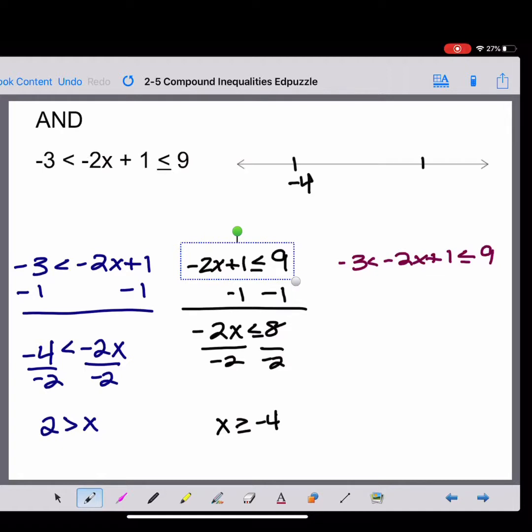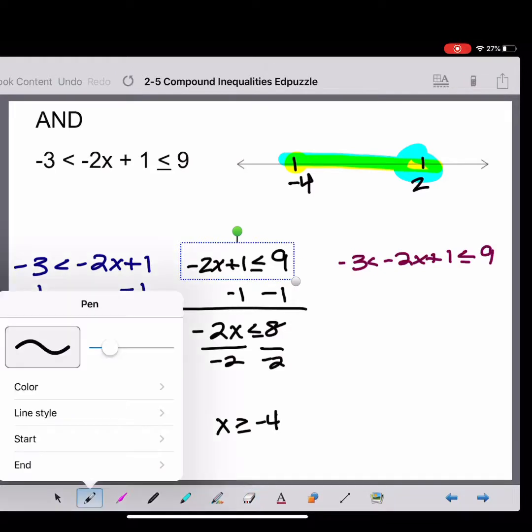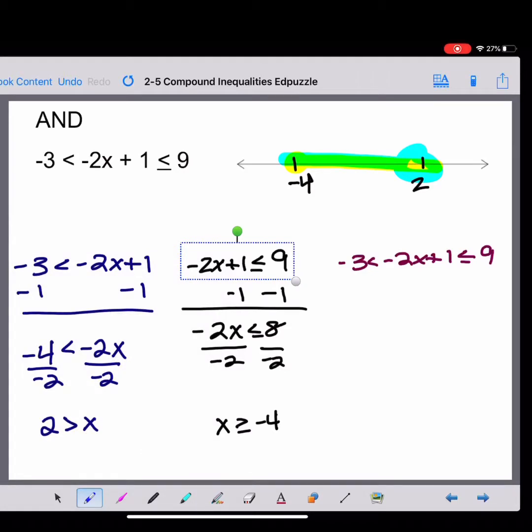So graphing that, since smaller numbers go on the left-hand side, I'll place negative 4. So I want to graph all numbers that are greater than negative 4, but at the same time, they are less than 2. And remember, our solution set only lies in between, so it is the intersection of the numbers in between negative 4 and 2. It is not necessary to separate the inequality. You can solve as is. So I just have to remember I'm solving for 2 inequalities at once.